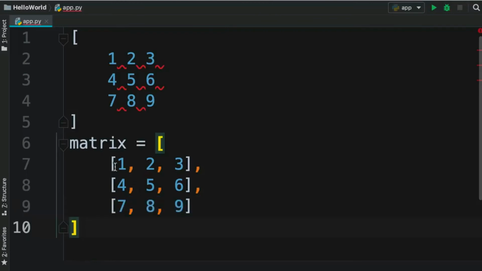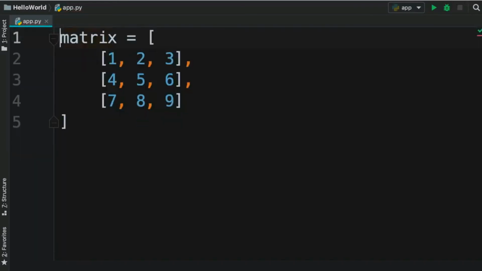Now to access an individual item in our matrix, once again, we use square brackets. Let me delete this stuff. All right. So how do we access one here? Well, we start with our list. Then we add square brackets. First, we need to go and get the first item in this list, right? So we pass 0. Now this expression returns another list.